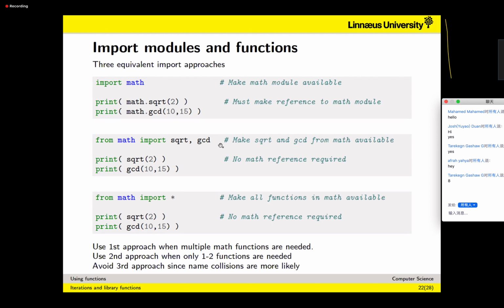Please speak up. I can't hear you. Will you please repeat the difference between the first one, import only math, and from math import? The difference is that in this case, when we are using the functions from the module, we must start with math dot. In this case, we can avoid it. They are already available when we take this approach. If we use the first one, we must start by referencing math all the time.